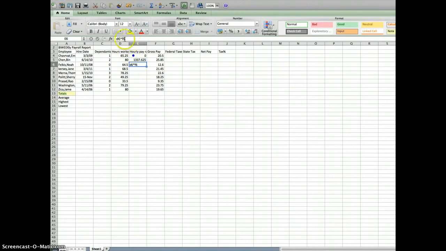See what just happened? I did not put an equal sign in front of it, and there was an error. So make sure you have an equal sign so it knows it's a function. Equal. And now you're going to press enter. You get 812.7. So you see how I'm doing that? You're going to do D times F equals hourly pay rate.